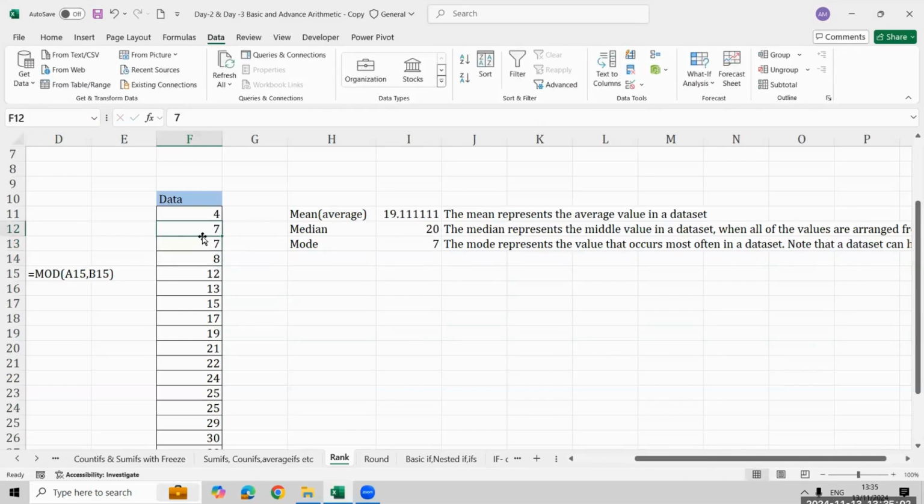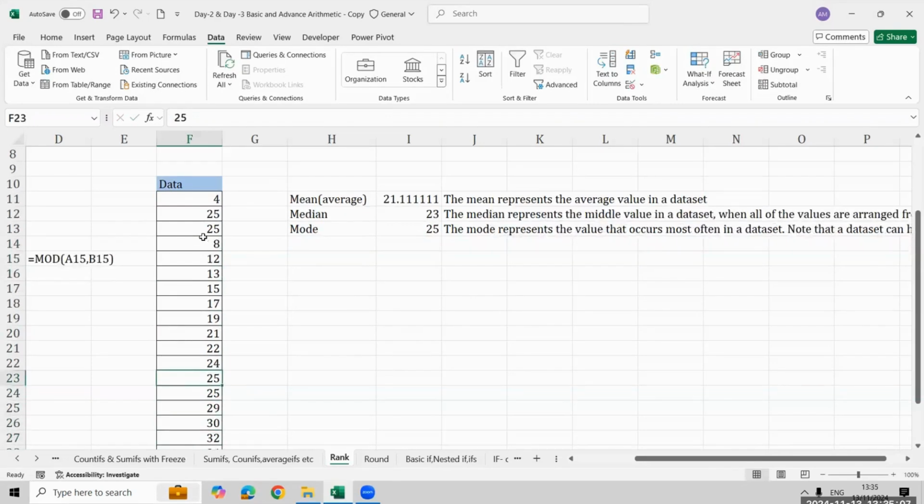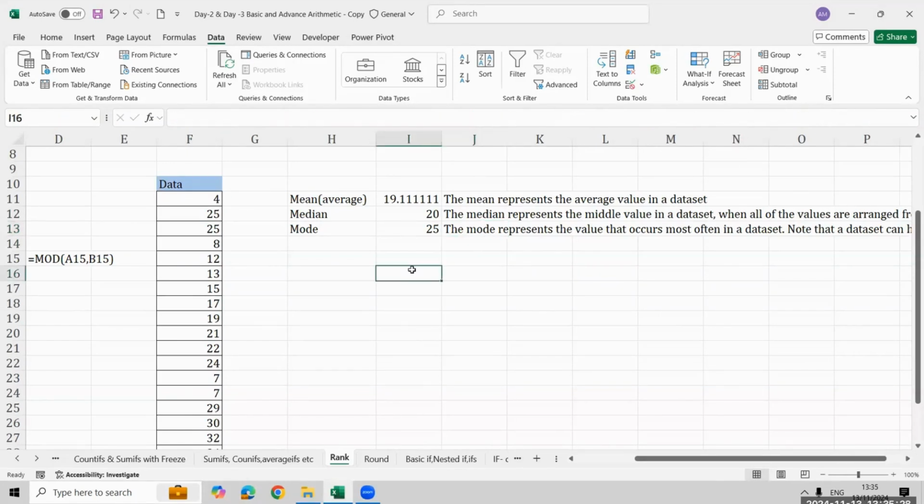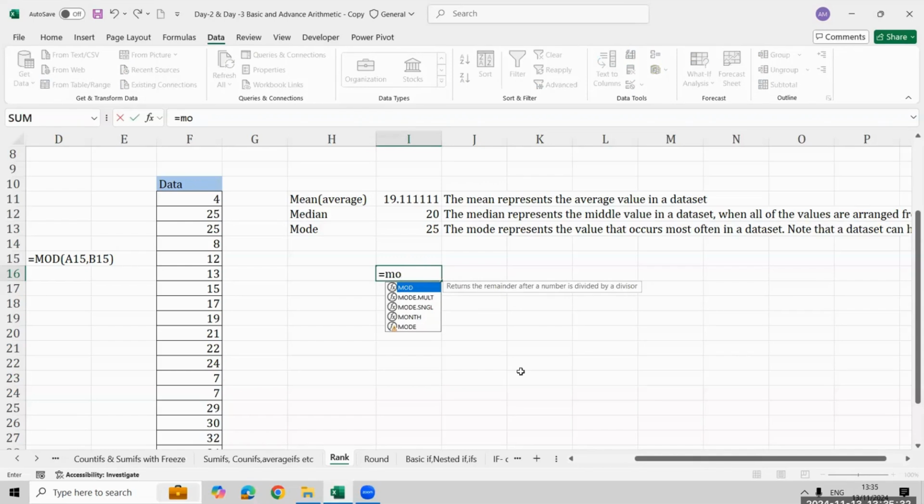Getting it? If I keep 25 here and 25 here, and if I keep 7 here, which value will it give you? 25, because it gives the answer according to how your data is arranged. But it is not giving you 2. Mode will represent no mode, one mode, and multiple modes, and it may change based on your version. So if you are using mode, how many options are you seeing here? 1, 2.